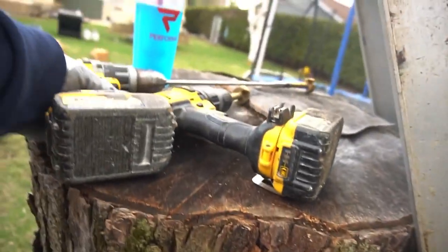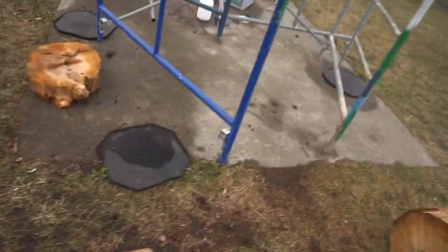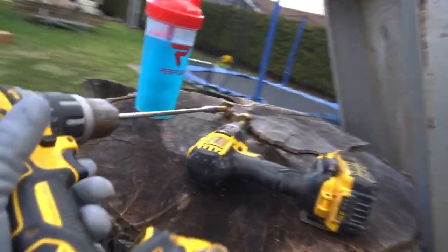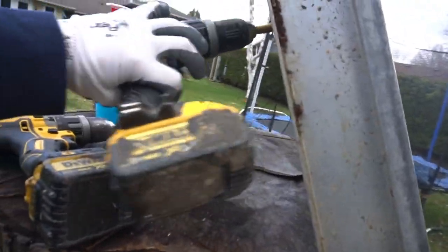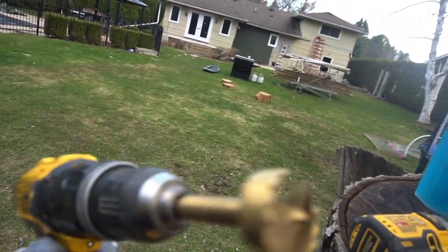But yeah, we got our drills. We have the long bit here. This one's good for the longer logs that we've been making. And we have the short one. This one just goes through better. It's more sturdy. And yeah, so first thing, make these two logs, let's go.